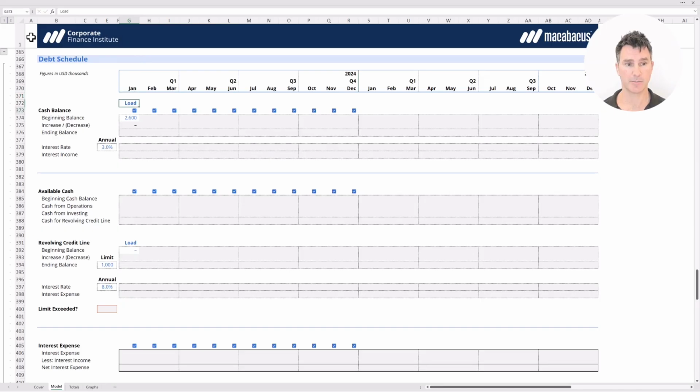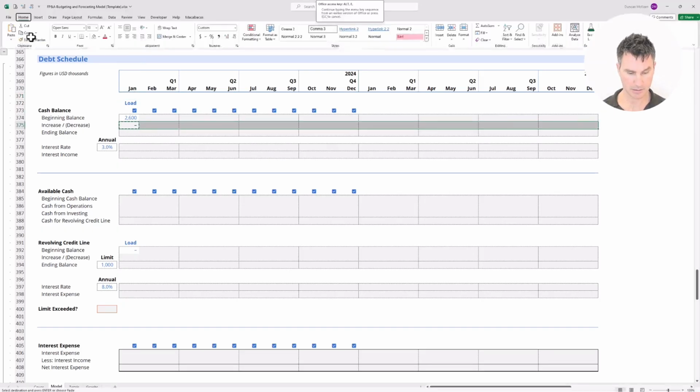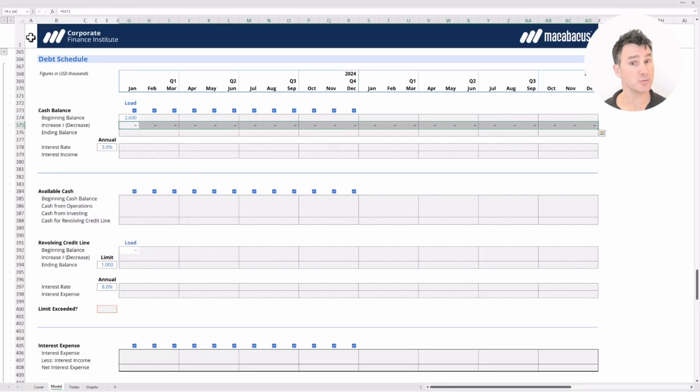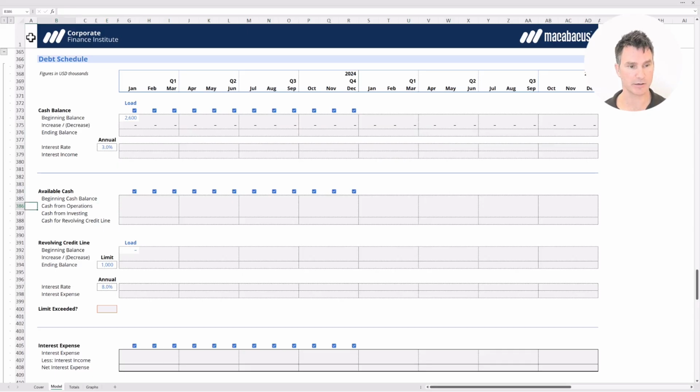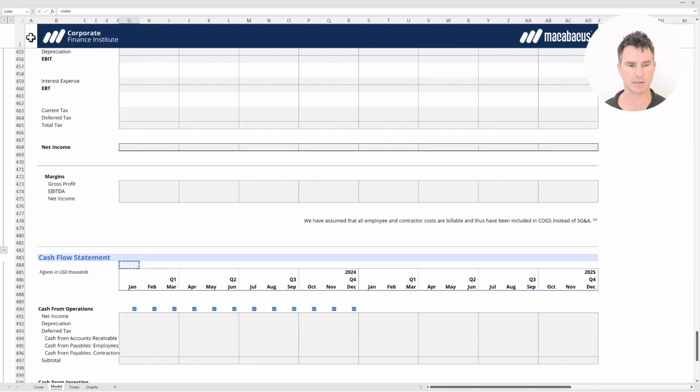Copy, highlight across, Alt-S down to formulas to paste special formulas. So there's two more rows that need to connect to the cash flow statement, and they are these two right here, cash from operations, cash from investing. So let's pop in here and get this connected. We'll put in an equal sign, cash from operations, page down a couple of times, and we can see as we come to the cash flow statement here is cash from operations right here, subtotal in row 497.